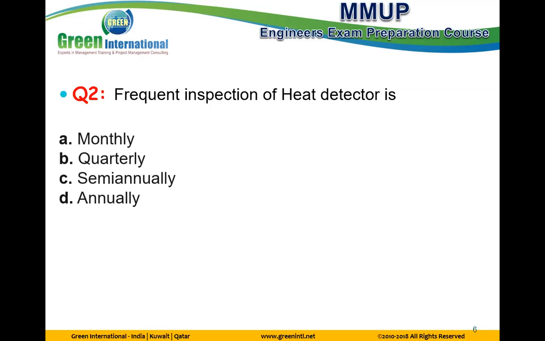Frequent inspection of a heat detector. Monthly? No, semi-annually. Frequent inspection for almost all alarm systems is semi-annually, and testing is normally annually for alarm systems. We will see some special and specific questions here where the answer is quarterly or monthly. Maybe monthly is one question or something like this. How many questions come from NFPA? Two or three maximum. But not all are like inspection. Sometimes they ask for the code itself and so on.